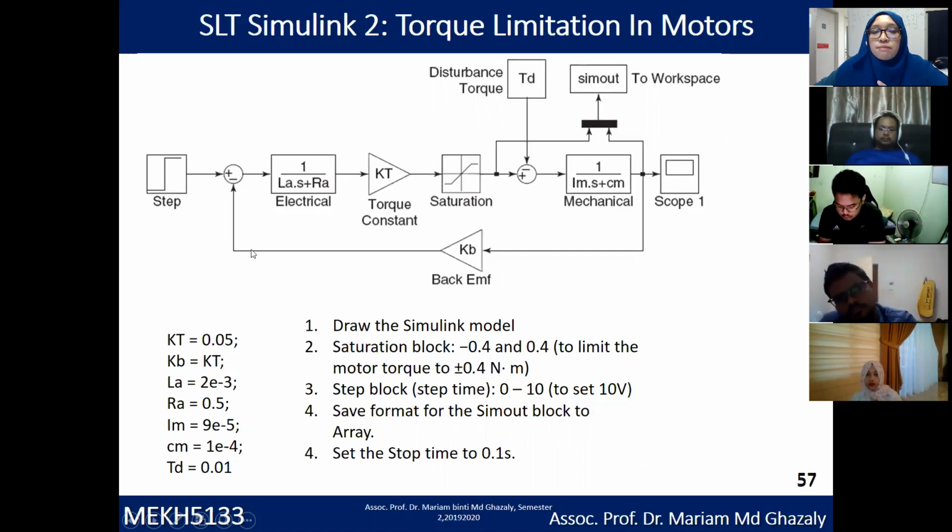sometimes when you give an input, torque will actually go up to a certain value, maximum torque. But you do not want that to apply to your mechanical parts here, which is you have the damping, the damper and the mass value. So you want to set it at a certain saturation block. Maximum it can go up to 0.4 and -0.4.